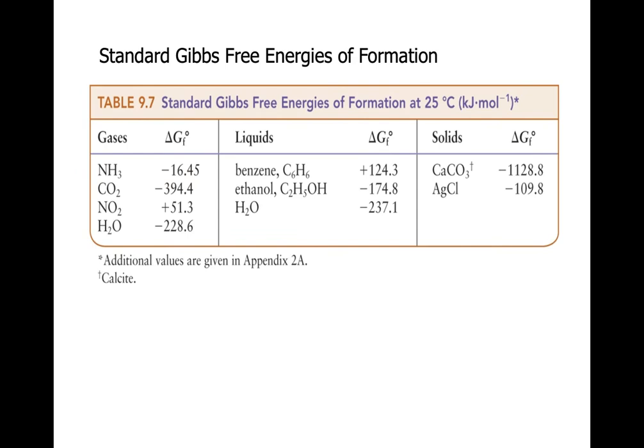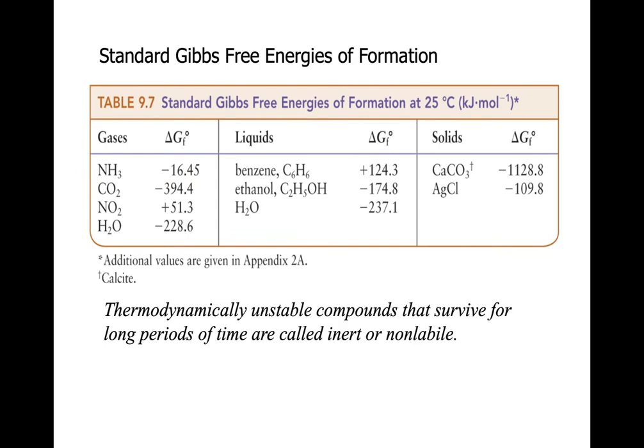The elements. But it turns out it doesn't, because there are thermodynamically unstable compounds that survive for long periods of time. And these are called inert or non-labile. Labile refers to the tendency that is realized. Whether it's thermodynamically stable or unstable, it still depends on the kinetics of that happening, how quickly it happens.